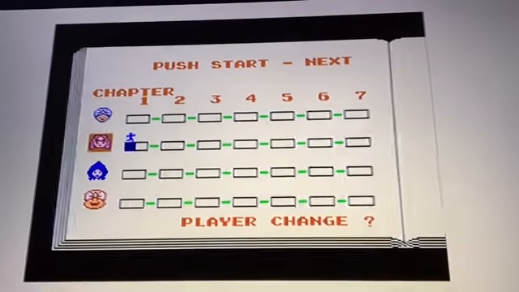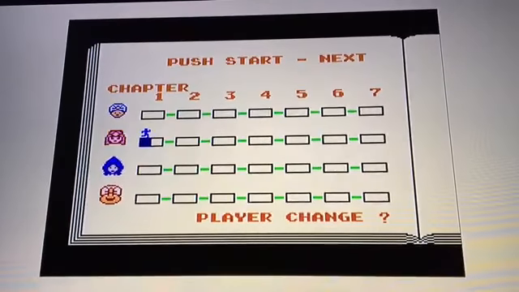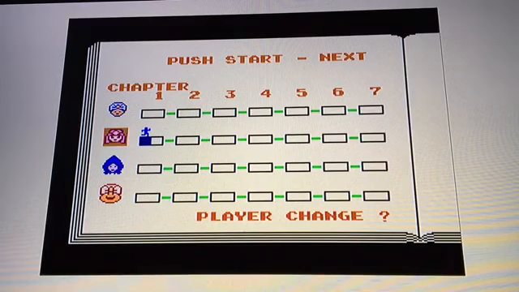In the last episode, we did Chapter 5 as Imagine, and in this episode, we're going to be doing Chapter 6 as Lena. But first, we have to get our data back, so I'm going to go ahead and do that, and we'll start up at the beginning of Chapter 6. Chapter 6!